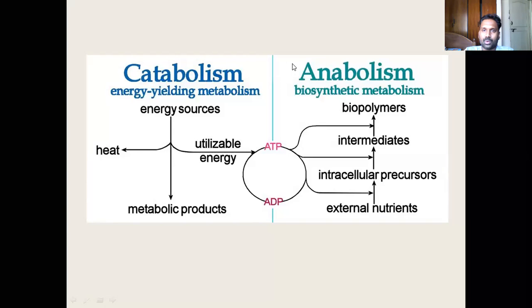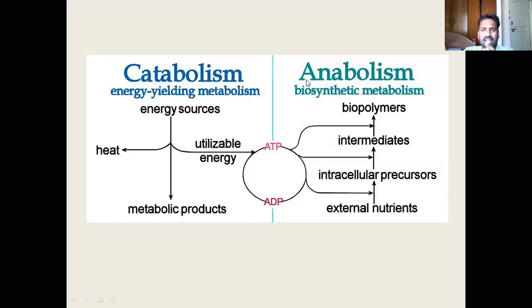Now we will move on to studying catabolic reactions, a few pathways, not every pathway, of course, it's impossible to study every pathway with the time limitations we have. A few pathways in catabolism, which your syllabus tells: glucose oxidation, fatty acid oxidation, as well as protein metabolism, amino acid metabolism.